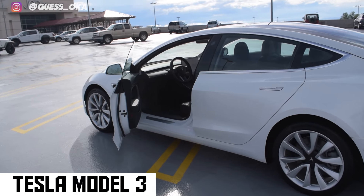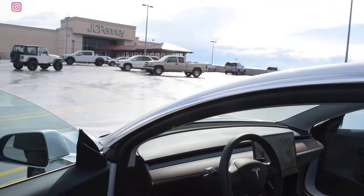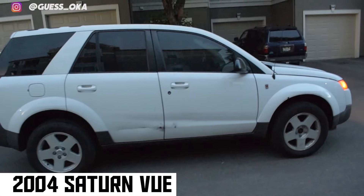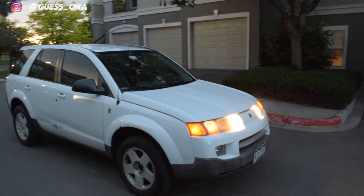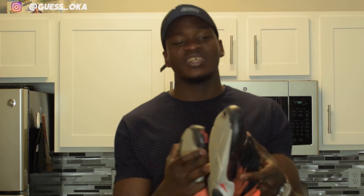So a couple of days ago, I almost purchased a Tesla Model 3. Before I jump into the whole story, it's only fair that I give you a little historical background. I've been driving my 2004 Saturn Vue since college and it's gotten a little rough over the past three years I've owned it. Those who know me will testify to this — I have a tendency to buy high quality products and squeeze all the juice out of them. For instance, here's a pair of my old running shoes. The Nike is over here and I've worn them for about three years until they had holes in them, as you can see. And I went ahead and purchased a new pair of Nikes, hopefully for the next three years.